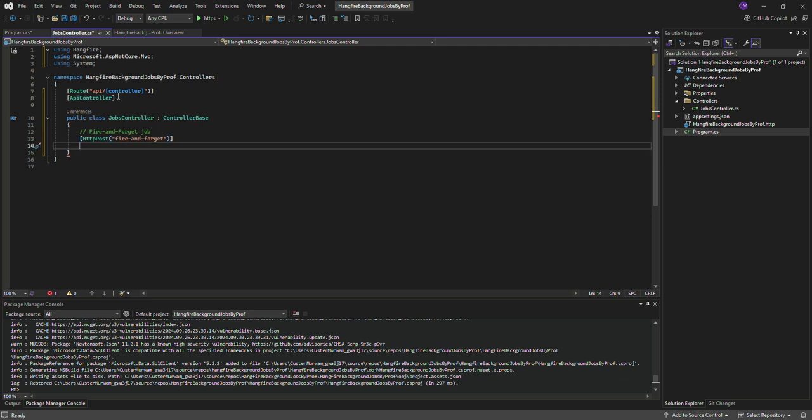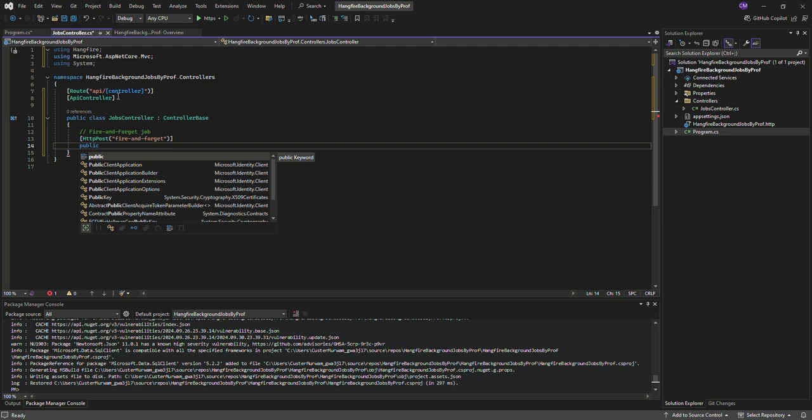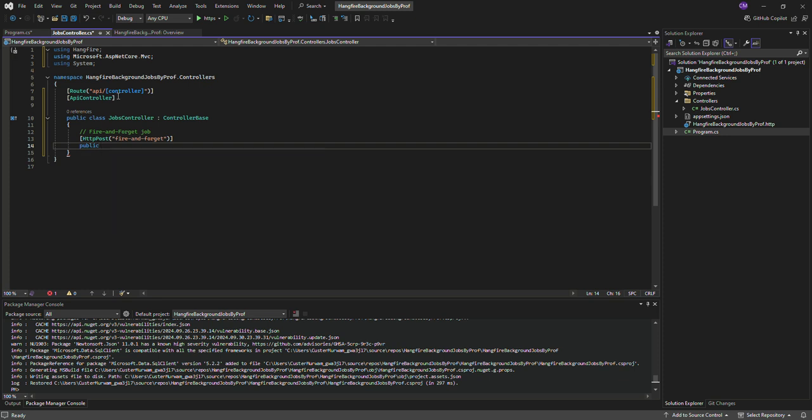So for fire and forget, what we're going to do, let's do public IActionResult and create. Here we're creating because we'll be posting. So let's say CreateFireAndForgetJob.